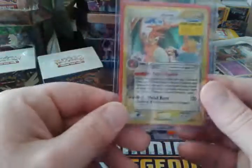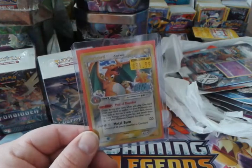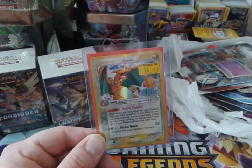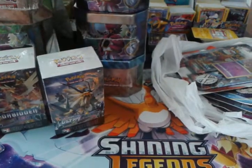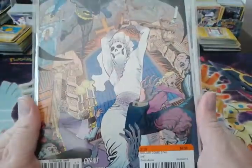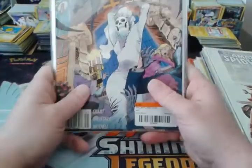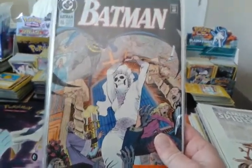That's it for Pokemon cards, but I also picked up some comics. If you guys don't care about comics, you can stop watching at this point. If you guys want me to start doing more videos with comics, let me know — I could make a different channel or just do it on this channel, which is what I'd rather do. These first few I picked up from that place I was talking about — Second and Charles in Richmond, Virginia. I don't know if that's the only one there is. It's the first one I've ever seen, so I had to go in there.